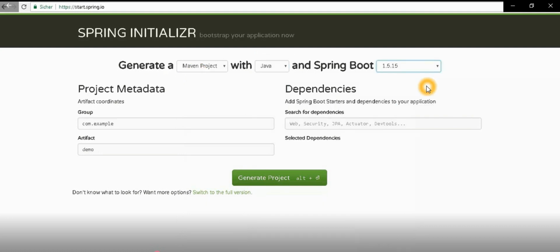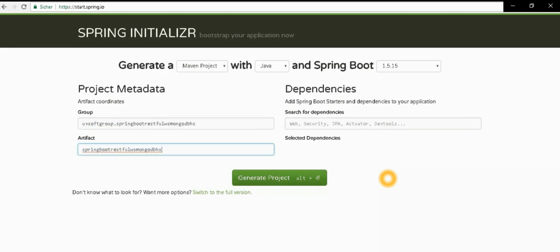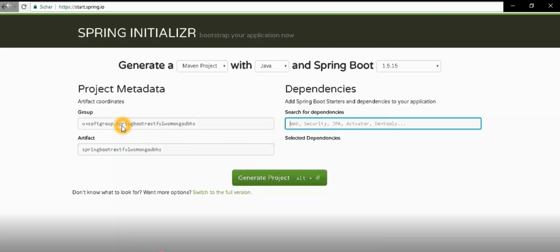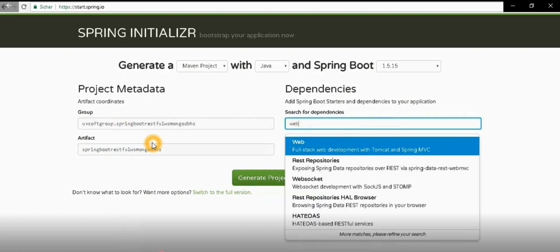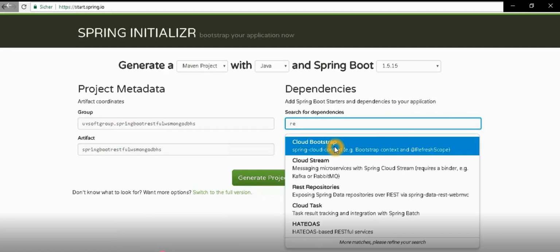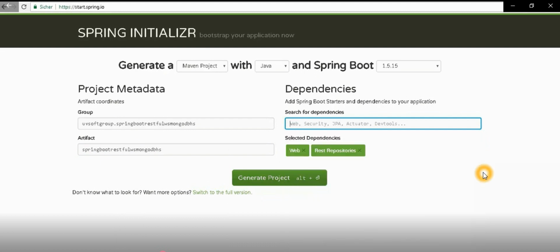This is the last year we did, we set it like a lower version of the Spring Boot application, and then you define your group ID, and then the artifact name of your project, and that's all. And then you search for the artifact name. We just put it like the last Spring Boot REST API MongoDB, and you can search the respective dependency. That's what you need.